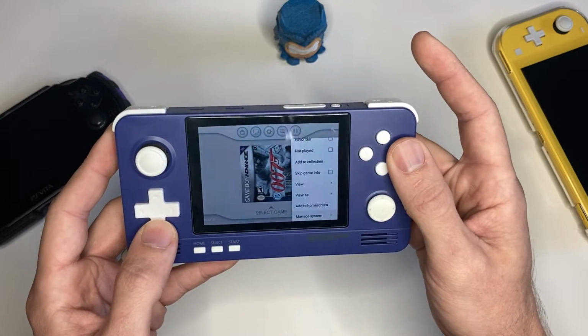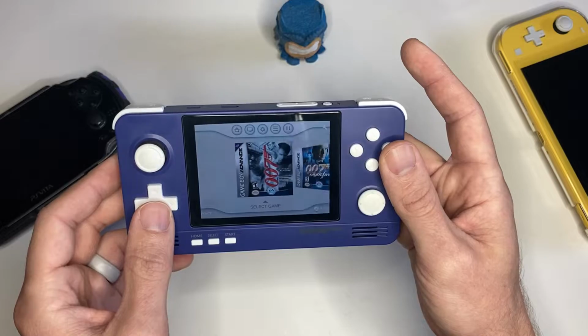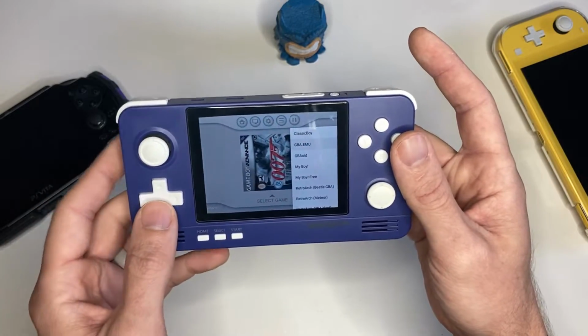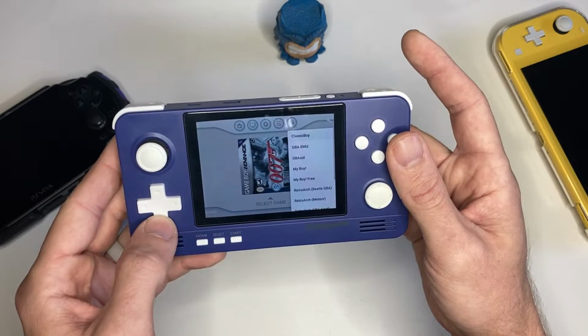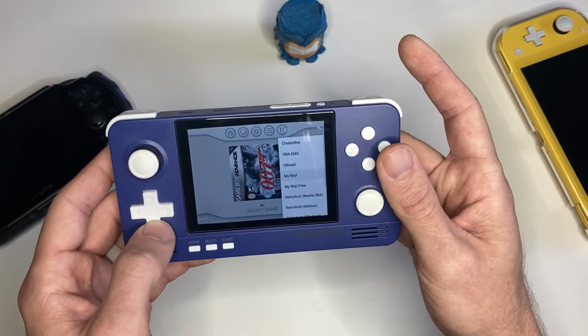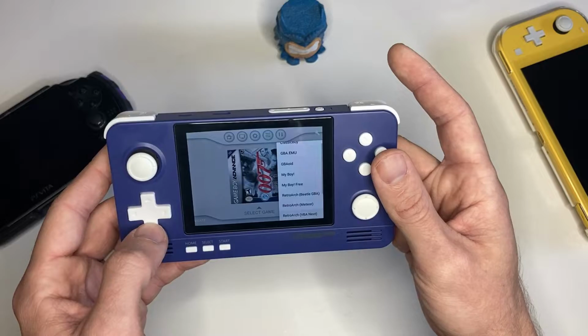If you scroll down to the bottom where it says Manage System, right here at the very top, if you click that, it'll show you a list of emulators that you can use to play the game. So at the top, you're going to have the most popular GBA emulators from the Play Store, and you can use those. You just have to make sure you have them installed. And you can also use RetroArch.